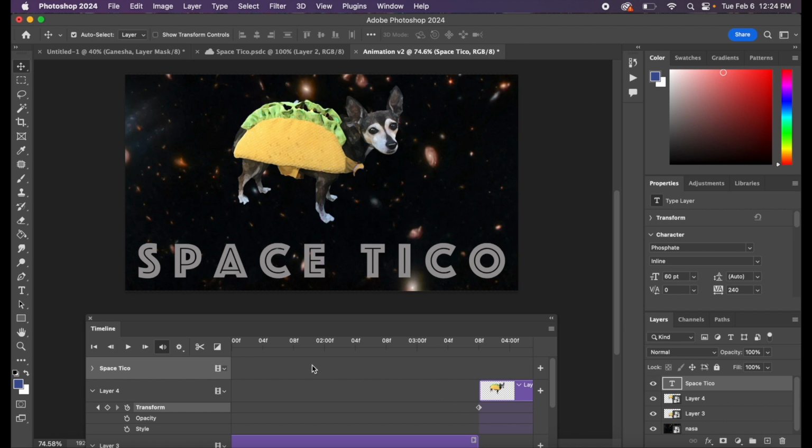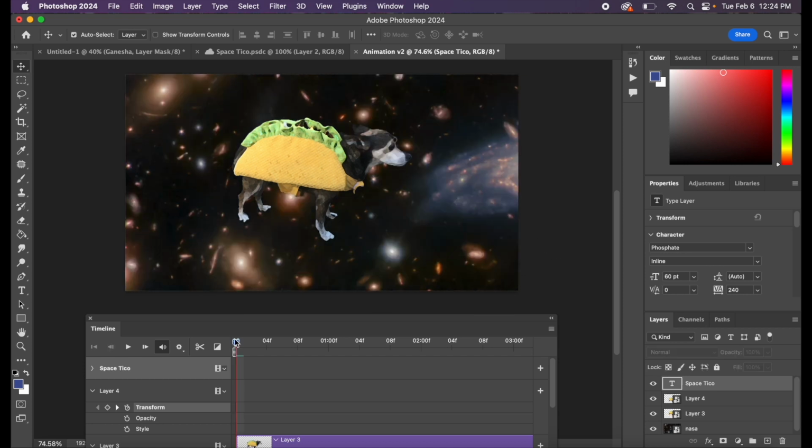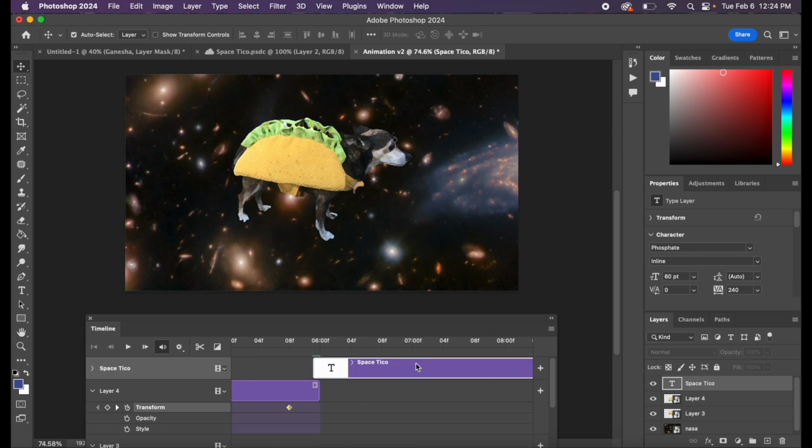So before I do anything, I want to make sure that it's lined up because I don't want to send it over to the edge and then lose my text. Okay. I'm just going to draw this back.